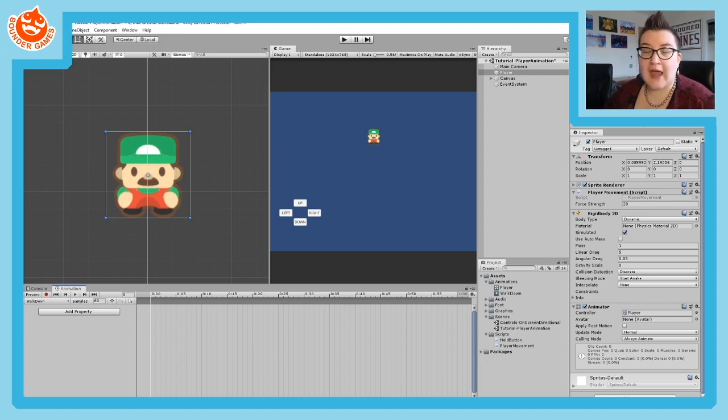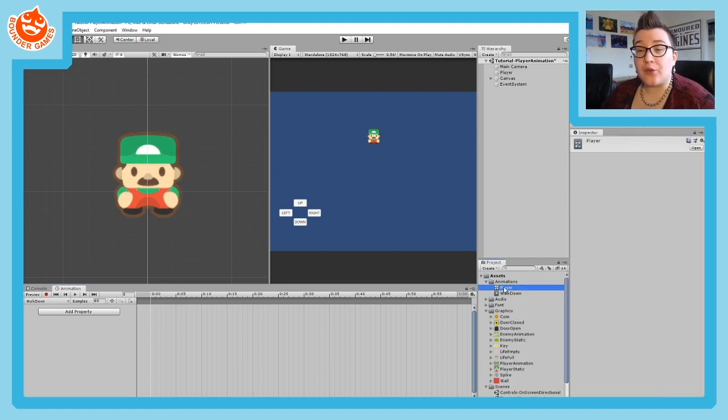So we now need to add sprites to our animation. There are a lot of ways you can do this, but the easiest one by far is to simply select all the sprites that you want to put into your animation and then drag all at once, in a big pile, all the sprites onto the animation window, and it will automatically create an animation of those sprites in order in your animation. So I have already prepared a series of sprites for this player's animation.